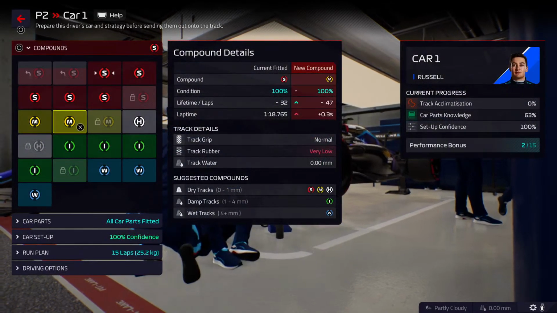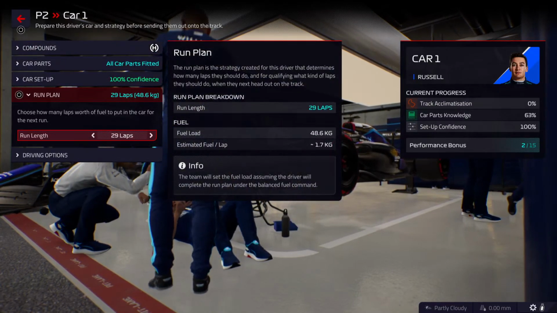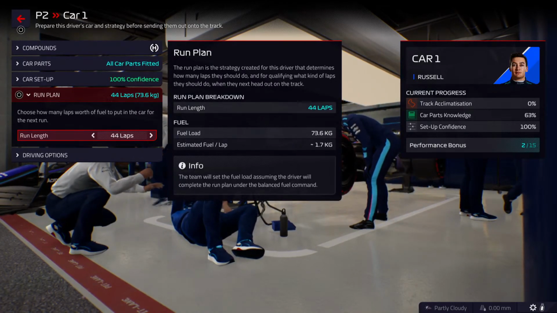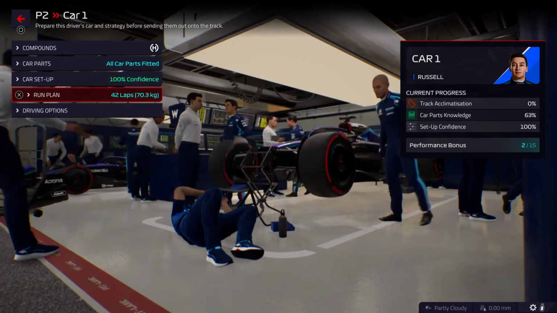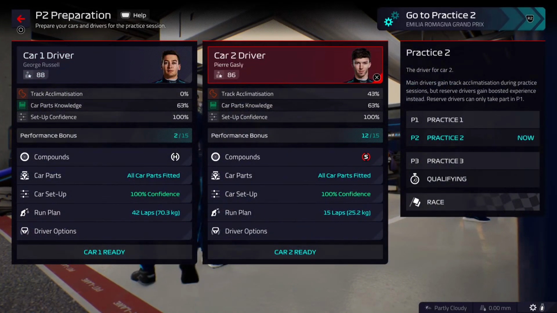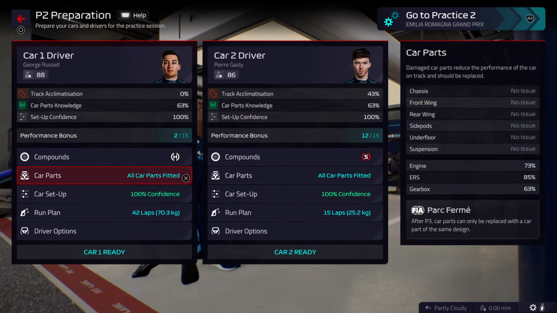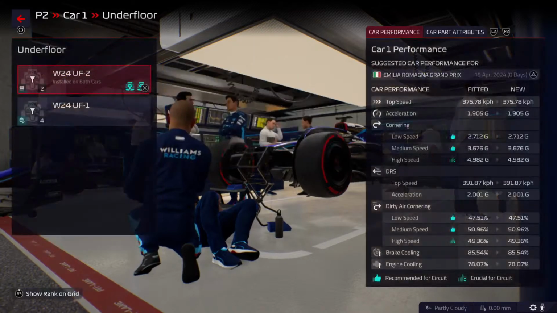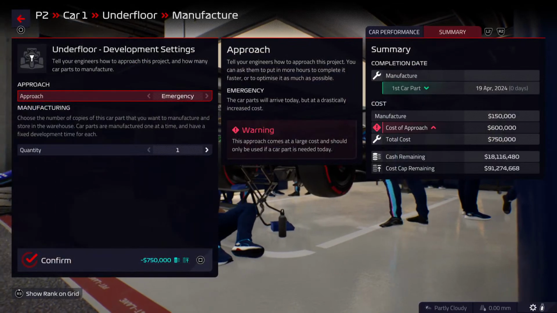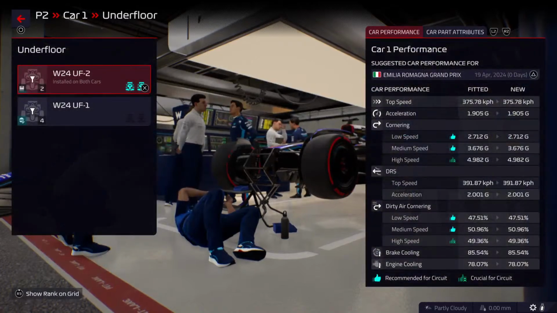Right, middle session, we're going to go with the hard tyres for this session. We're going to go with a very long run for George. 45 laps is probably too many, but we'll go for 42 and drop his pace, and he's good to go with his one with no spare underfloors on the car now. Can I actually go ahead and manufacture a new underfloor? I don't think I can, because I've got a project. Oh no, I can still emergency manufacture, even though I'm making one normally. Okay, that's good to know.